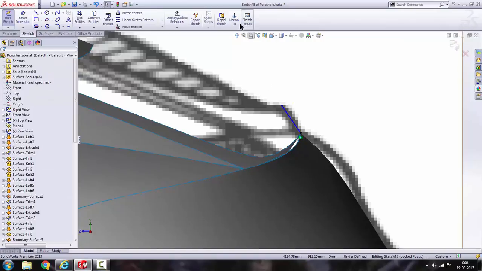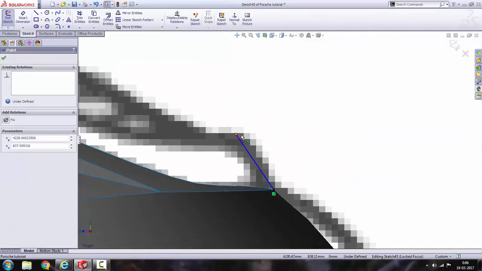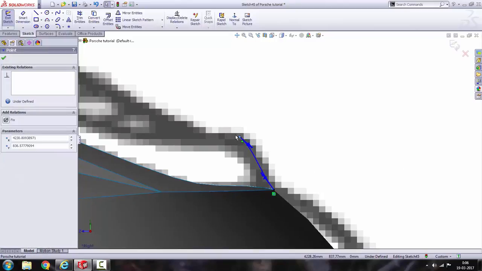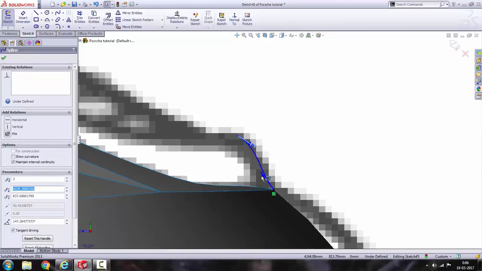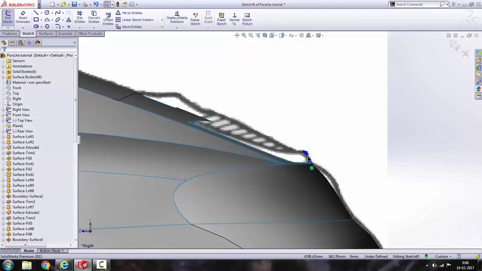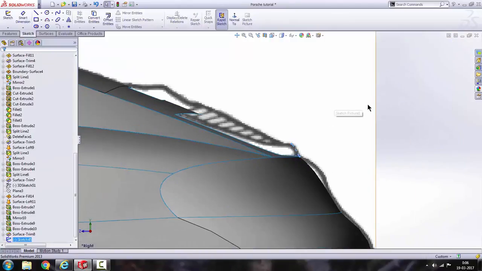Press escape, click normal tool, and here it's like that. So that is it, and get out of the sketch.